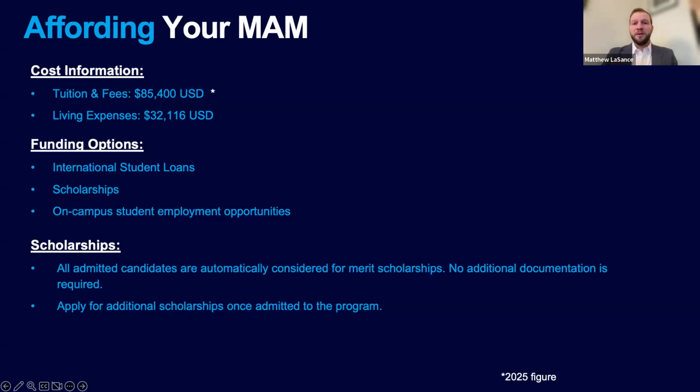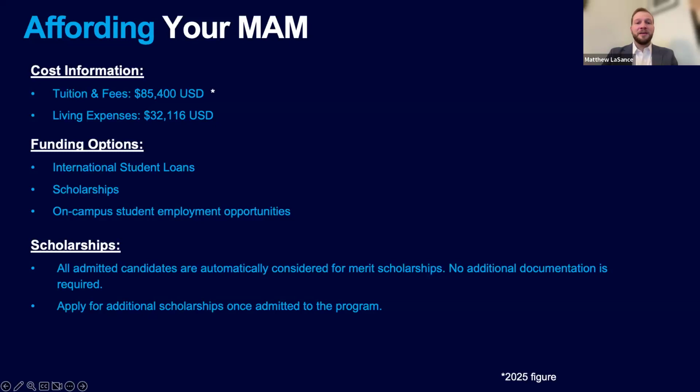So when you submit your application, if you are admitted to the program, immediately you would be eligible for merit-based scholarship. And when you receive your admissions letter, you'll also receive that merit-based scholarship. Then, once you receive that, there is an opportunity to apply for additional scholarships. Once you've been admitted, you can apply right through the program. And if you have any questions on that, once admitted, you can definitely reach out to us and ask those.